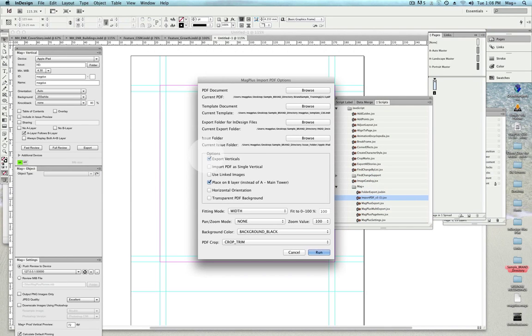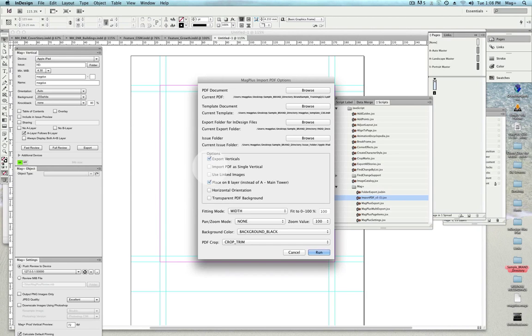Now the next couple of options here, a couple of them are vitally important to how the whole process works. But we're going to export the verticals because we want the XML generated, and we're going to pre-populate all of our production tool with these individual pages so we can go back in and double click and edit files accordingly.